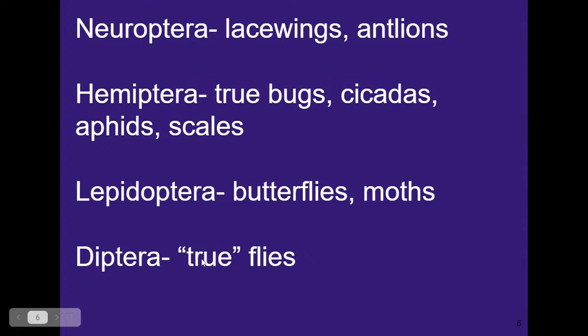Those are just some of the names for the orders of insects. That's a large group. For a species, you've got two names, genus and species. An order includes large groups. And for some individuals, what you're looking at, order may be the best you can do without really studying.